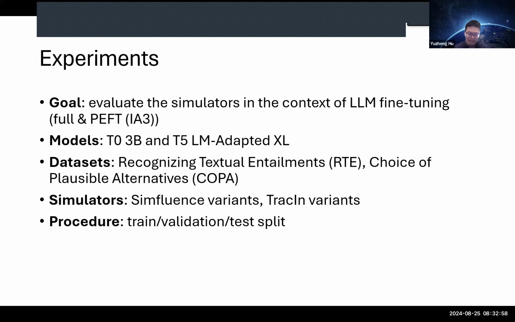So the procedure is also very important to clarify, because we need to do train, validation and test splits, but here the train, validation and test split are not performed on the data angle, but rather it is performed on the simulation angle. This means that we will run a lot of simulations. So some simulations are used for training. When saying training, it means that they are used to obtain the final simulator, meaning that we're using them to have an estimation of the two vectors A and B.